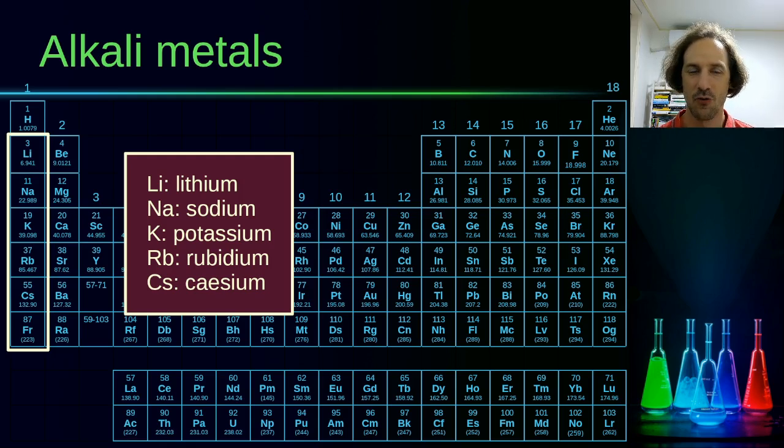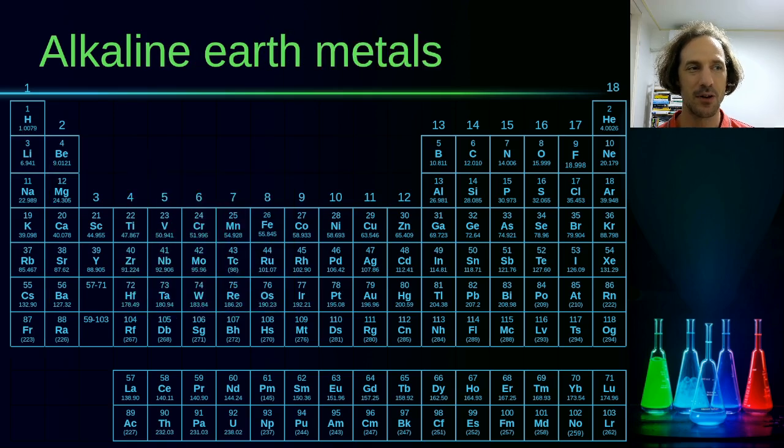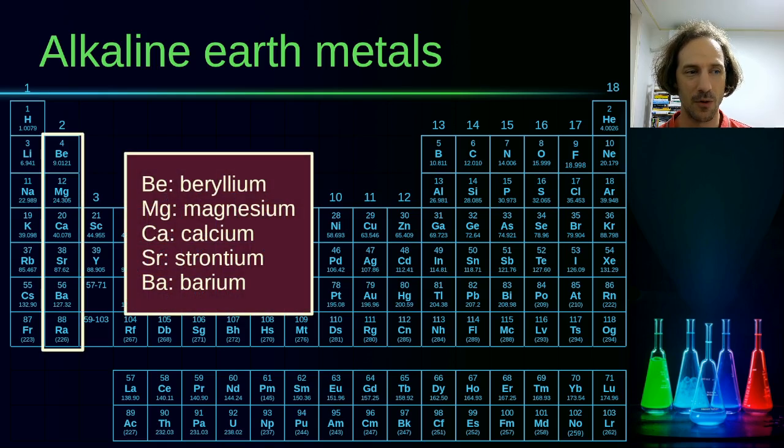So these are reactive metals. In metallic elemental form, you will rarely meet them. They will react with water, react with oxygen in the air. So it's not easy to find them as elemental metals. Similarly, the alkaline earth metals are also quite reactive. They are in the second column of the periodic table. From these, I think magnesium and calcium are the ones that you probably meet the most, but strontium and barium are also kind of important for chemistry.